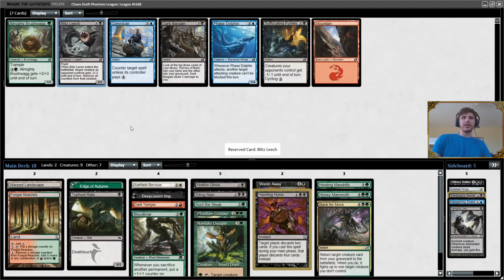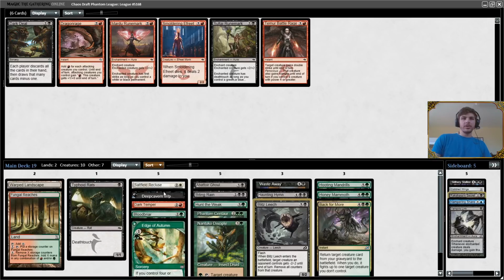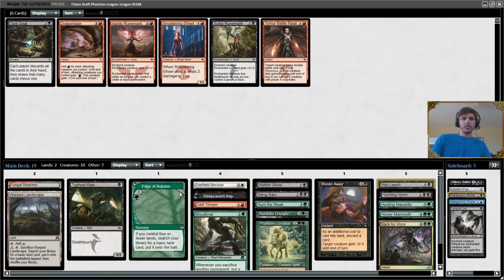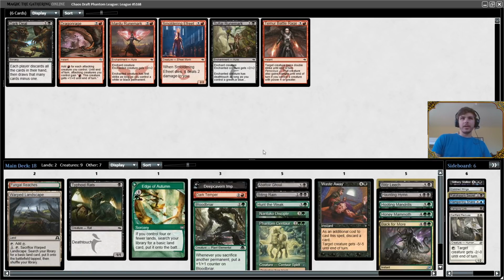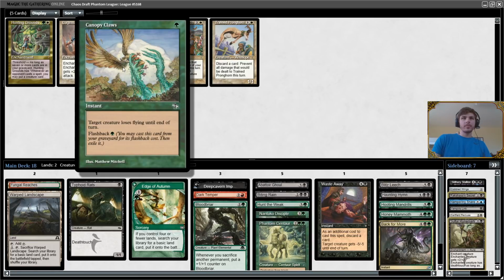Suffocating Fumes would also be solid as just a cycler that has some upside, but let's just get another expensive card. Edge of Autumn's looking really good in our deck. We do probably need to just cycle this. We have no 2-drops, so that's a little awkward. Yeah. Probably just cycle the Sultai Remark. Yeah, I don't think we're playing it. You unfortunately cannot enchant Phantom Centaur with it.